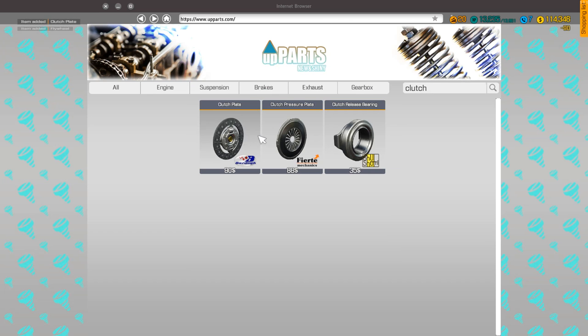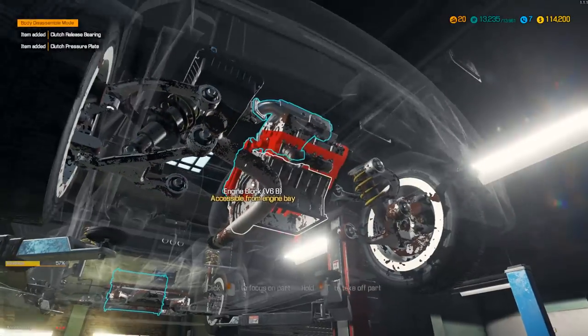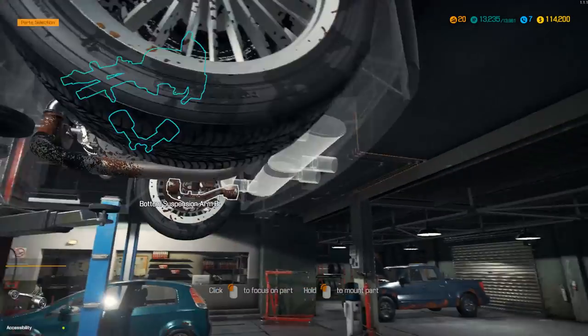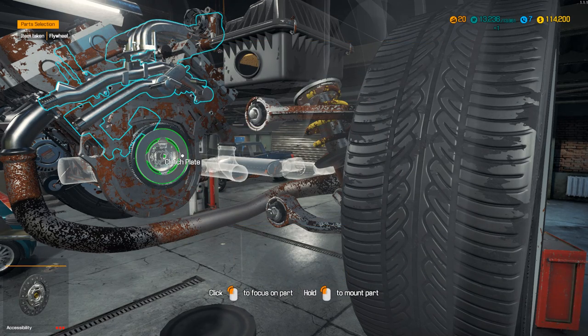Clutch bits. Annoyingly, I was having a clear out of my warehouse and I sold a bunch of clutch parts, where I probably shouldn't have done. Would have been useful. Save me some money on this job. It's going to be a fairly decent paying job, this one.